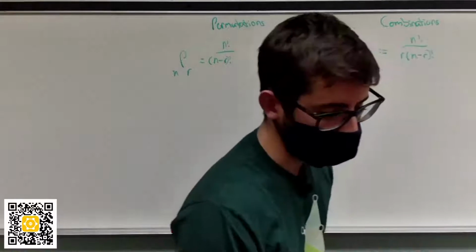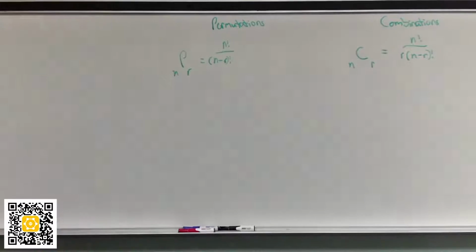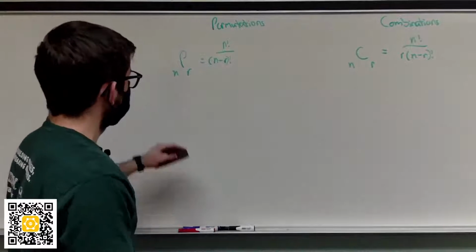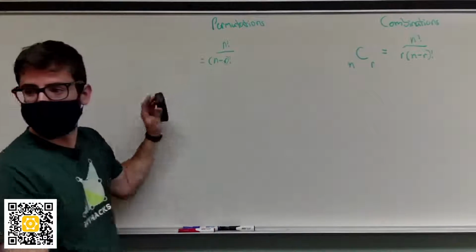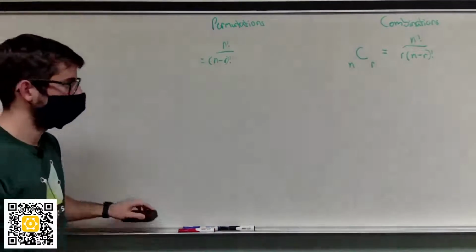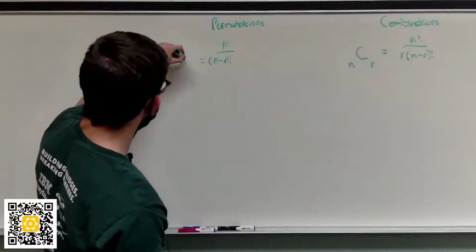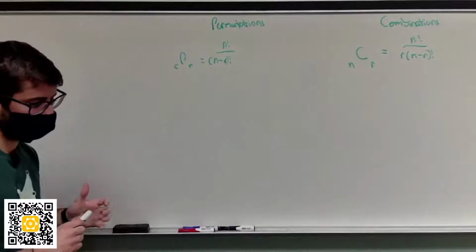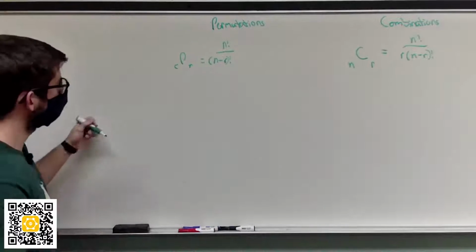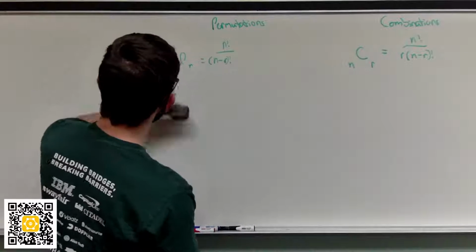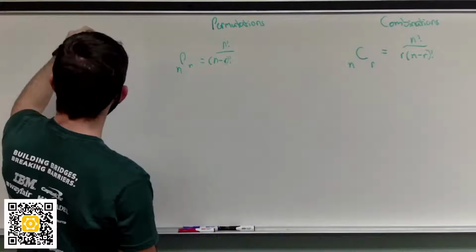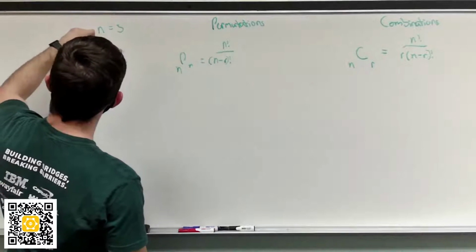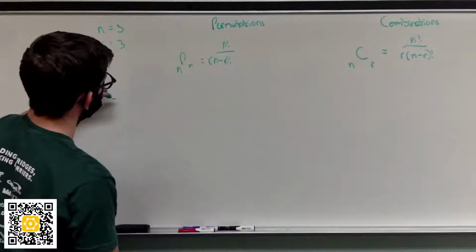So yeah, those are the formulas for permutation and combination. You guys want to know what that gives you? So that's the number of permutations, or the amount that you select to put on the, like, let's say you have 3 numbers, but you only choose to output 2 at a time, right?